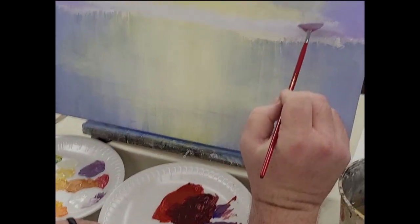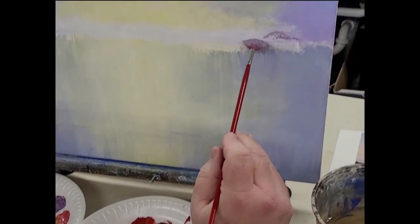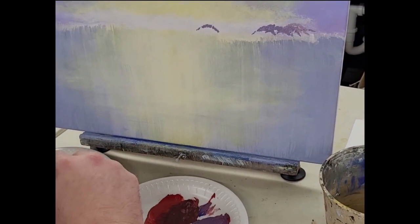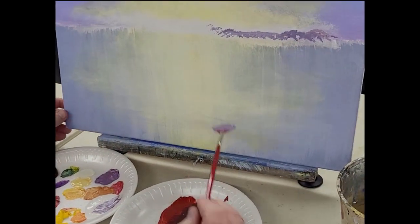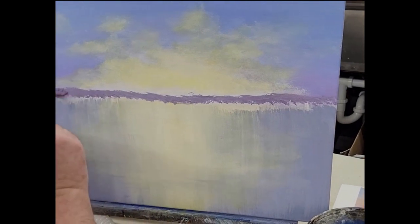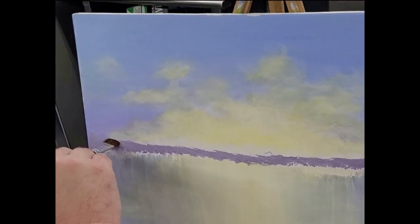It's a little darker than what's behind there, and that's okay. I'm still a little too red — red is strong. Use less red for sure. Your color may be a little different. Now I want to put some of this up here first, going all the way across. It doesn't necessarily have to disappear into that other purple color — I can blend that up to it. Always wet your brush before you put any paint on it, but then get as much paint and water out as you can. I want it to be fairly dry. If you just kind of softly do little circles, it'll kind of disappear.